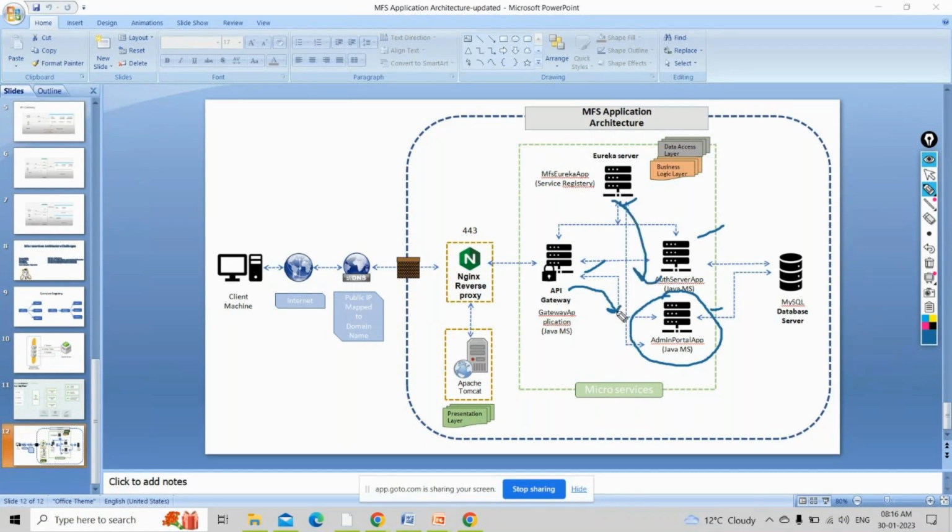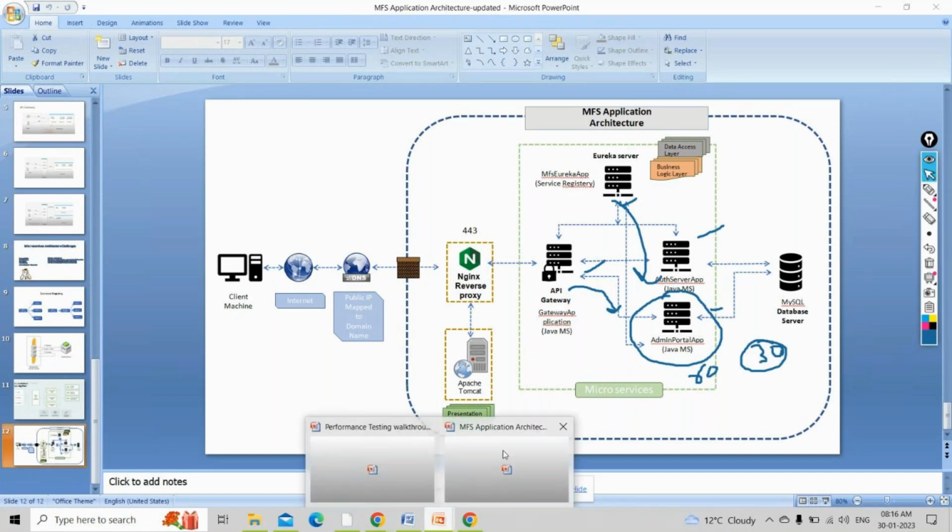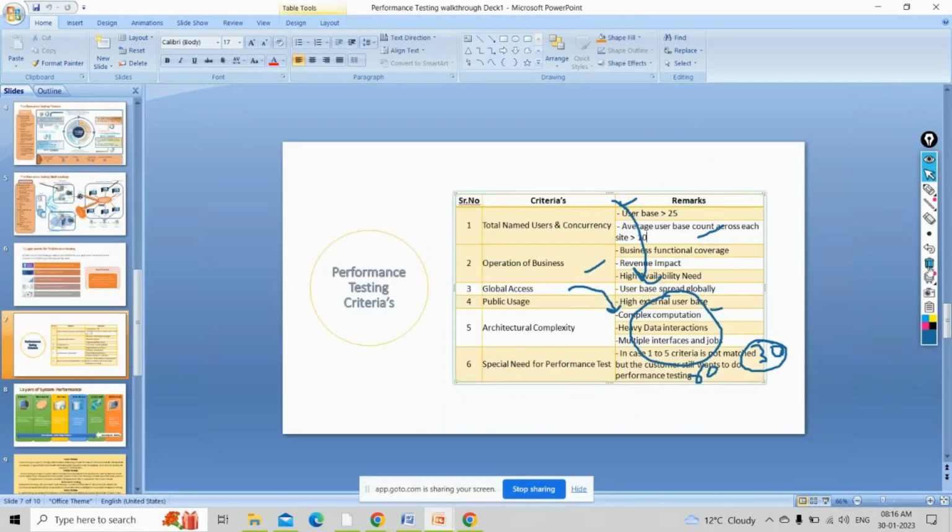Now, let's say that there are 60, 70 microservices, and this microservice takes its input from 30 different microservices. That means in order to process the data it is supposed to process, it needs to take input from three different microservices, and there's a load of 10 TPS. So how the code will perform, nobody knows. Because the architecture is a little bit complex, we should definitely go for performance testing to identify how the code will perform under the given load.